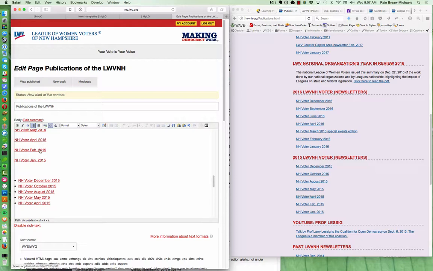And if I mouse over all of these links and you look down in the bottom left-hand corner, it's really tiny, but you'll see the URL that that link is pointing to, and it says lwvnh.org. That is the old League Easy website, the site that's currently online, which means that the PDF is there, not in MyLO. So once MyLO goes live, if somebody clicked on this link, that file would not exist. That would be a broken link.